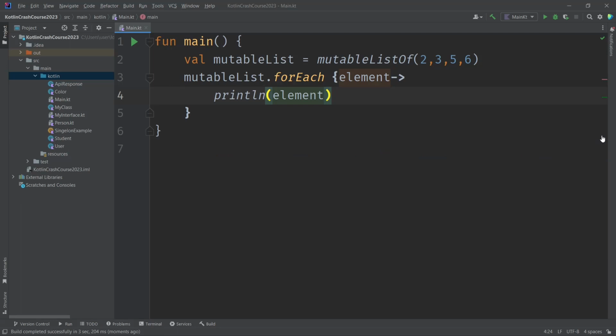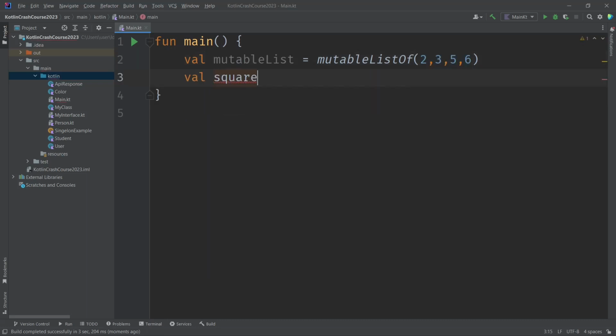Another useful method we can use on lists is map. And using the map function, you can create a new list from the existing list. So for example, if you want to square each element in this list, I want to store, of course, the squared list.